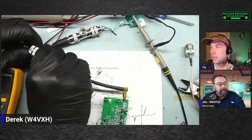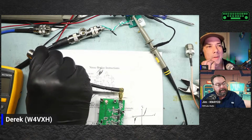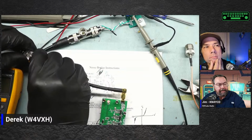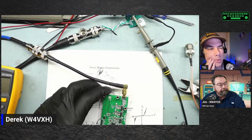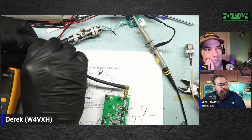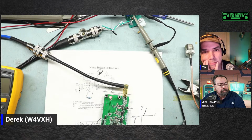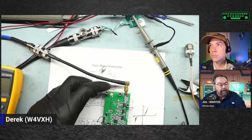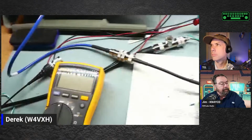And Dwayne, you need to Google SMA board right angle connector adapter, or SMA bulkhead connector, something like that. It should be available on Mouser or DigiKey. They're probably on Amazon too. I think that's where I got mine, in a bag of like 5 or 10 for a few bucks. Was he talking about the right angle adapter that goes to the SO239? They're all on Amazon. I assumed the one on the board, maybe the right angle one. I don't know what parts Derek has there, but if you search around Amazon for SMA right angle adapter, you'll find every flavor available.